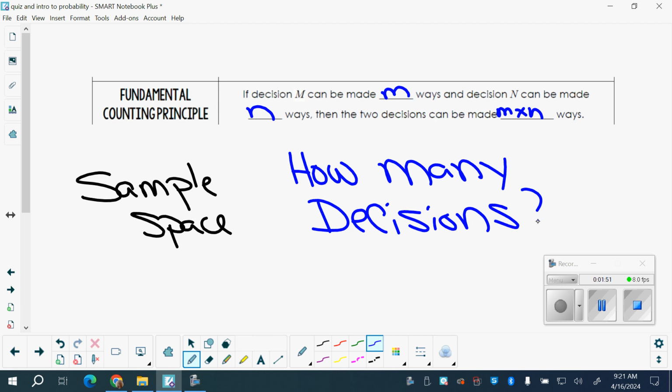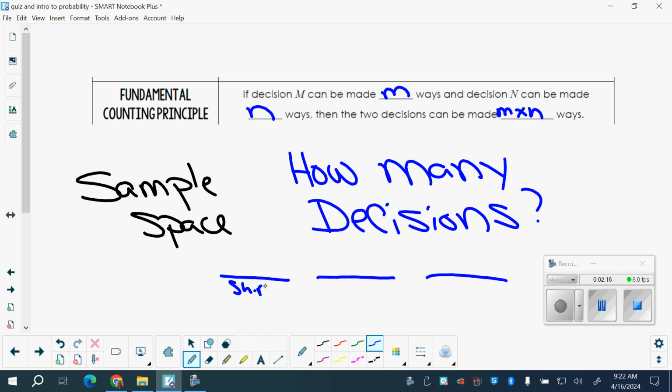I am literally going to come around tonight and help you with these. And I'm going to say, first thing, how many decisions? And I want you to make a little line there for decisions and a little line here for decisions. But 2 is not the only thing you can do. I actually have different pairs of shoes. So I have shirt, pants, and shoes. I actually have 3 to make.